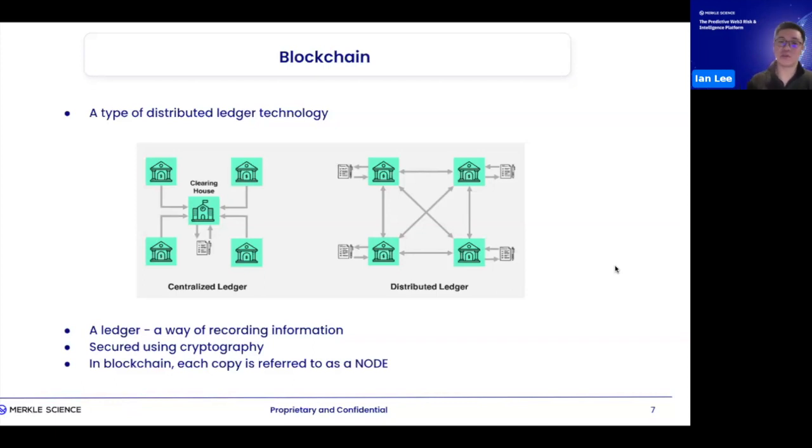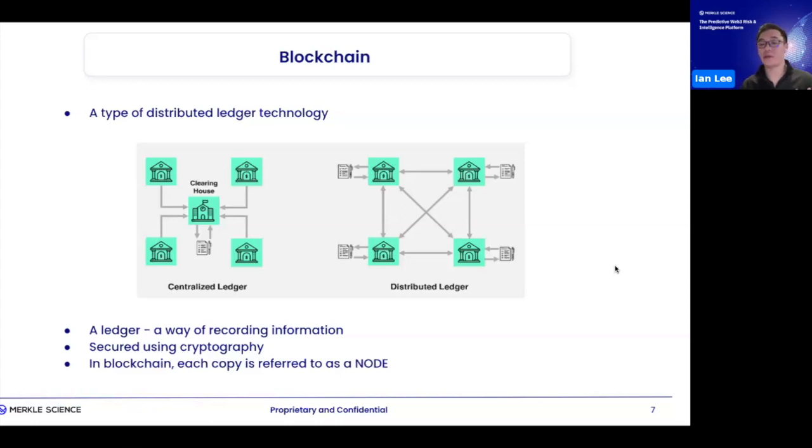Now, if we take these three words, distributed, what does that mean? Well, distributed means spread out. Ledger, what is a ledger? A ledger is basically a record-keeping mechanism, right? And then technology needs no explanation. So if you take these three words together, distributed ledger technology, it refers to a new way of storing information in a distributed manner. So what does that mean and why is it important?